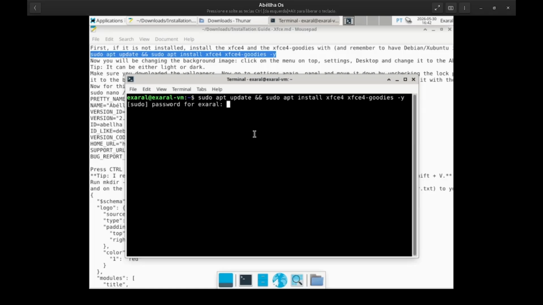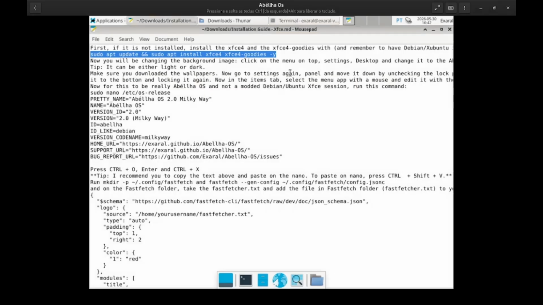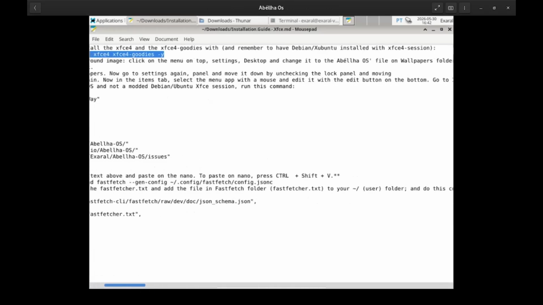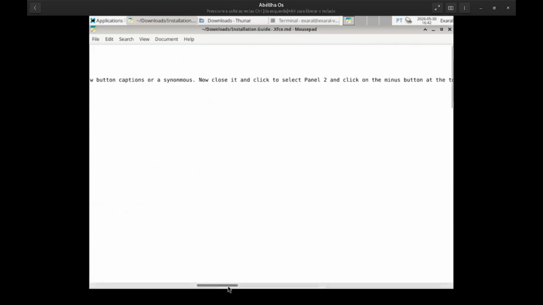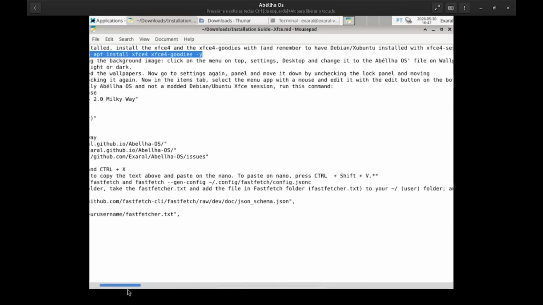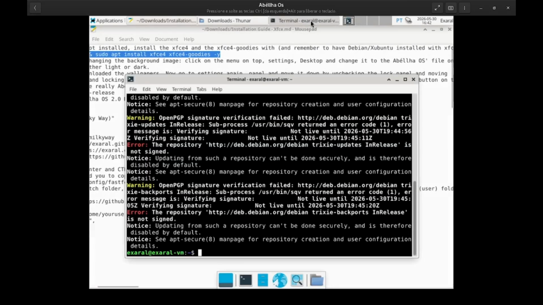Put your password and let it do the work. While it does, you can do the rest. It won't take long, but it will take a while.